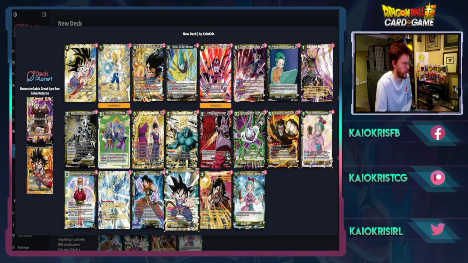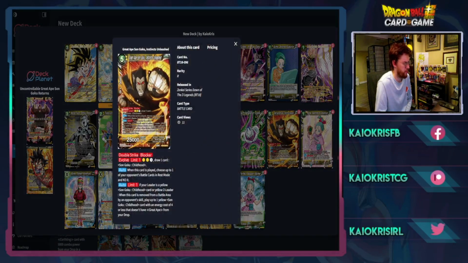So you can swing at this guy once, restand him, then tap 1, play this guy on top of it. And this card draws you a card. When this card is played, choose one of your opponent's battle cards in rest mode and KO it. If your leader is a Son Goku Childhood or Yellow Z leader, when this card is removed from your battle area by an opponent's skill, play up to 1 Son Goku Childhood with a cost of 4 or less that doesn't have Great Ape from your drop.